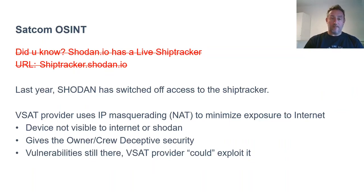And in my last audit, I also found out that, depending on the VSAT provider that you get, they will be using network address translation, IP masquerading. So you have a private IP address on your modem device that's connecting over the satellite, and the internet provider over satellite then makes the connection to the internet. So it's hiding all the ships that are using the VSAT from the internet. So it's a good decision, yes, but on the other hand, it's shifting the attack level from the bad guys in the internet to maybe bad guys at the internet providers.